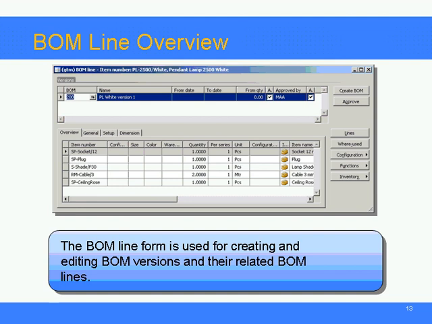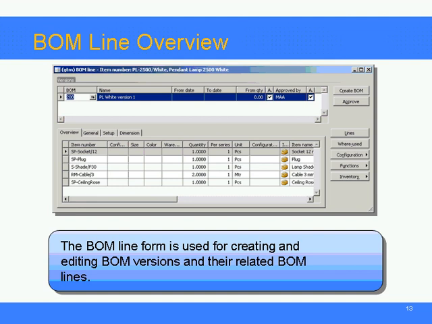So here is the BOM line overview. Directly in the BOM form, we can create BOM lines using the button Line or BOM designer. Now I'll talk about BOM line.